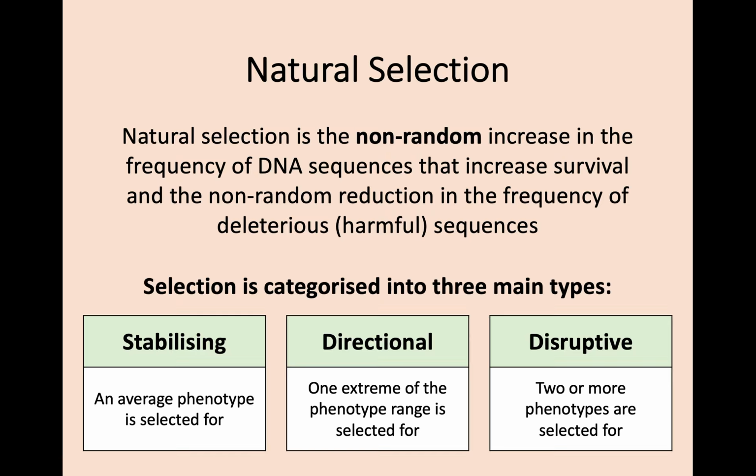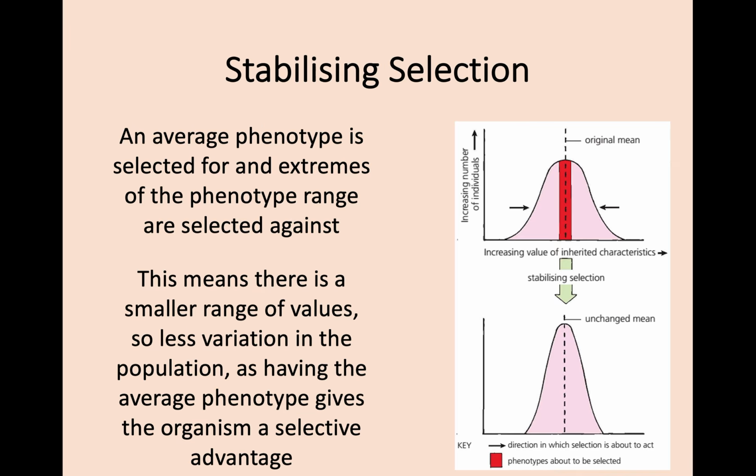As I was saying, we're going to go on to the 3 different types of natural selection. I'm going to give you a brief overview here, and then we're going to go into them in a bit more detail because it can be a bit tricky to get your head around at the start. So we have stabilising selection, where an average phenotype, so your physical description, is selected for. Directional selection, where an extreme of your phenotypic range is selected for. And there's disruptive selection, where 2 or more phenotypes of the extreme ranges are selected for. That's a bit strange to get your head around just now, so we'll go into a bit more detail, and we'll start off with stabilising selection.